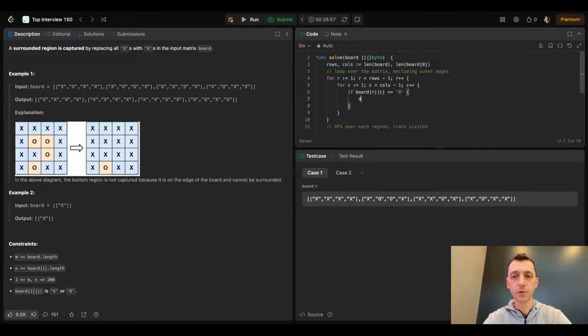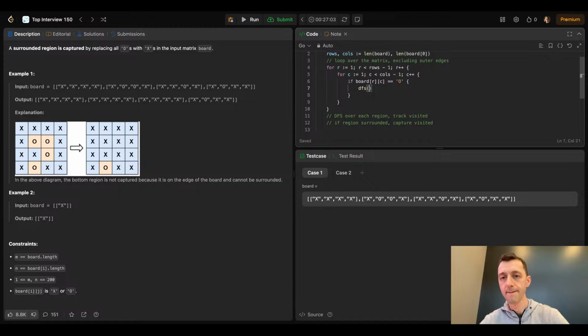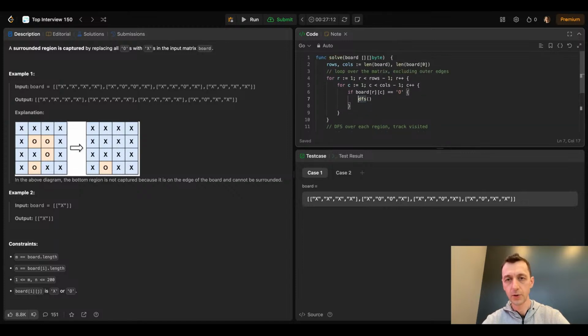So we'll need to do DFS on it. But DFS will return us these two values. It will return is surrounded, and it will return visited.